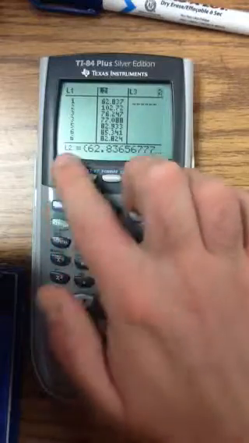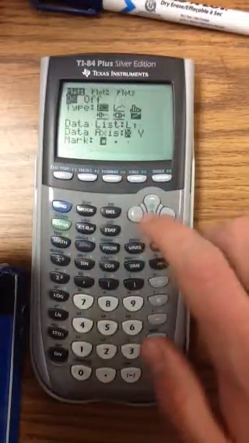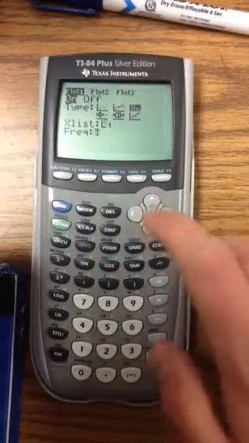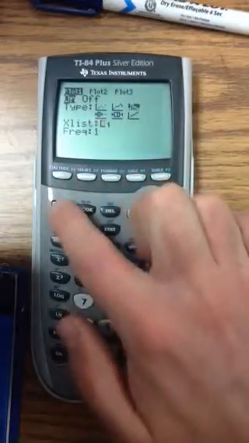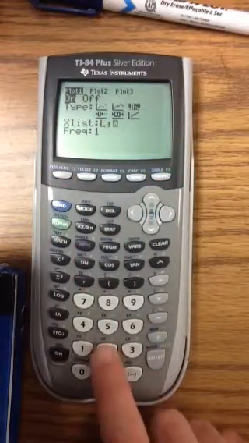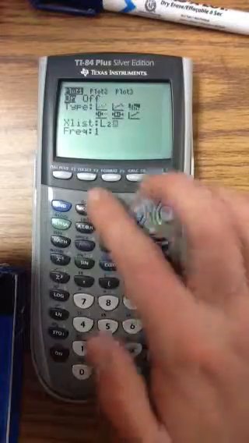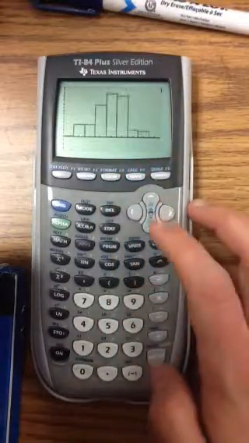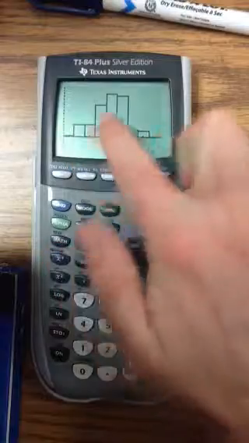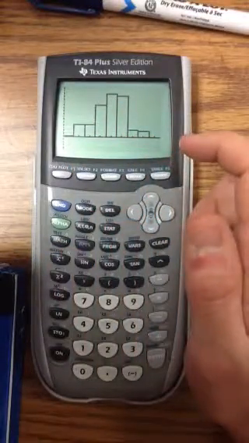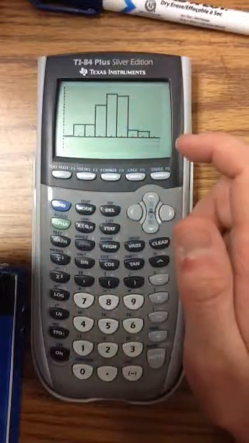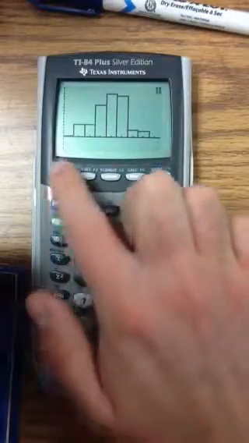Let's take a look at list 2. So to go to second stat plot, we're just going to edit, go back to the histogram, change the X list to L2. Once again, zoom 9. Now this looks approximately symmetrical, but is it symmetrical enough to be normal? That is the question. So then we go to stat plots.